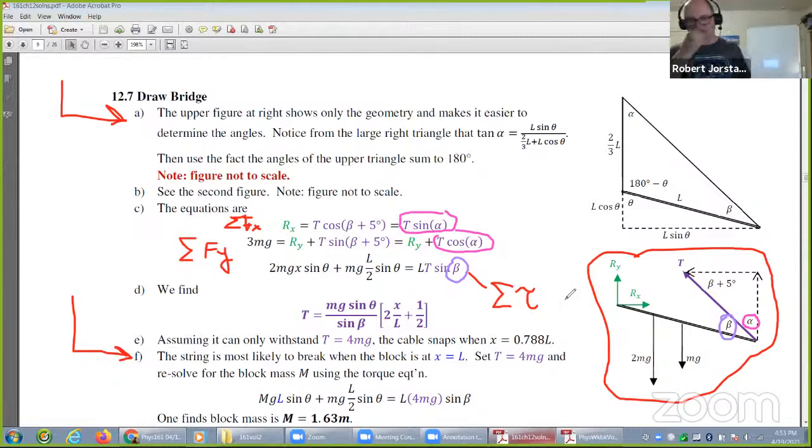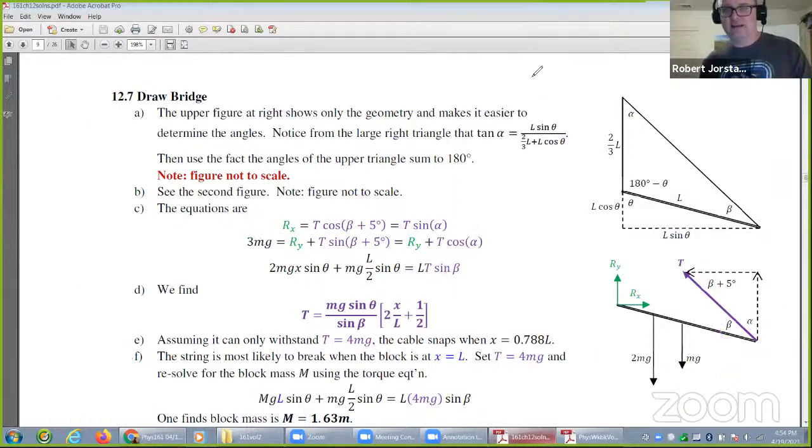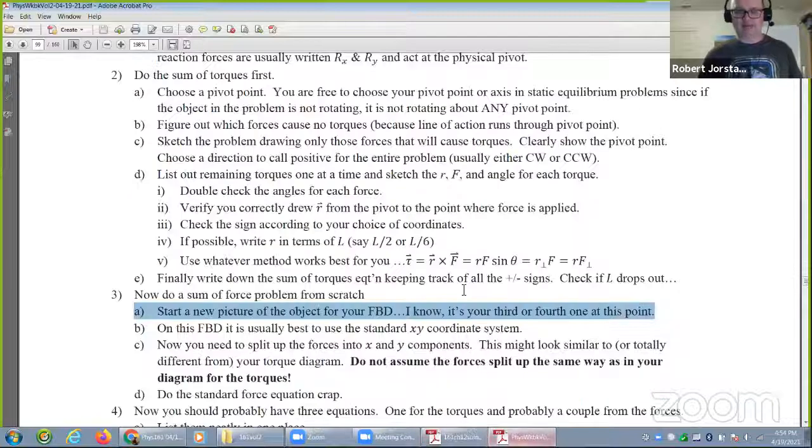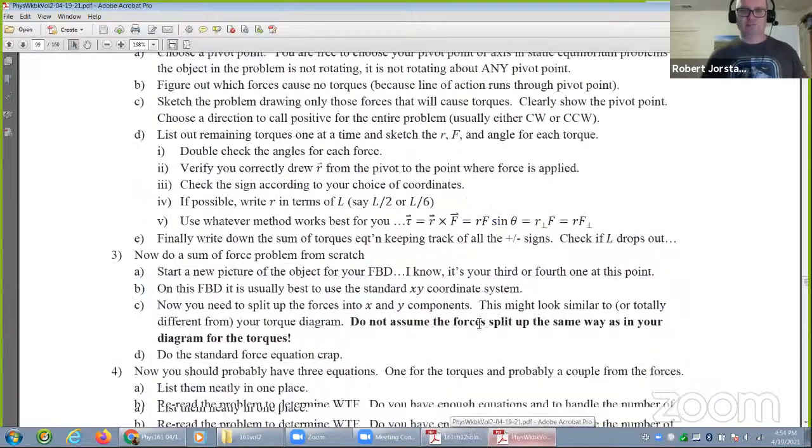What we see here is it can get tricky. The angles that show up in one equation might not show up in another equation at all. Notice there's no alphas in here. And this one, you could write it with beta plus 5 or with alpha, depending on how you do that. Oh my goodness. That is why I am saying sometimes, rather than just having one FBD, you could do one FBD for the torque and clearly show the angle you need, and do a separate FBD for the forces, if that helps. All I want is people to pass and actually know their material. So just be aware of that.